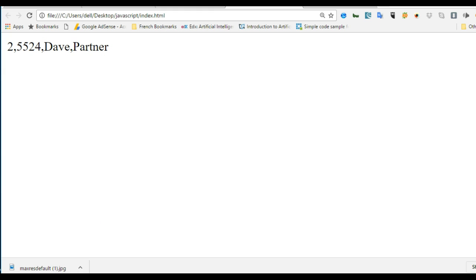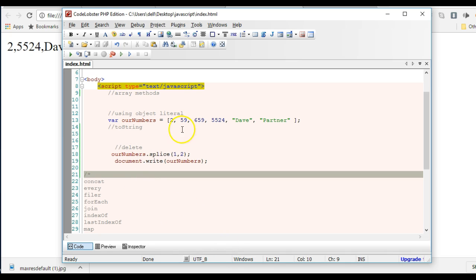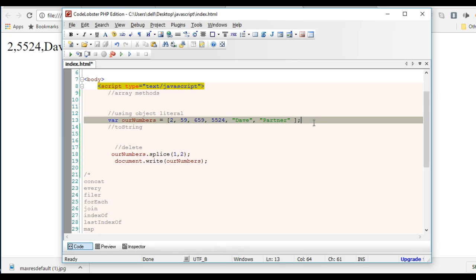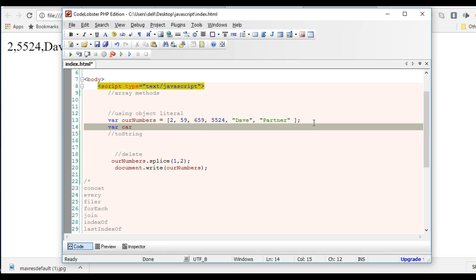Alright, so next we'll look at a way to join 2 arrays. What if one had an array of a list of cars? We have car brands. So we have a list of car brands, an array. We have Volvo. We have Ferrari. We have Trumpery. We have Hillary car brands. Then we have which other one is remaining? We have Toyota. Alright, let's say we have these 2 car brands and we wanted to join them together.